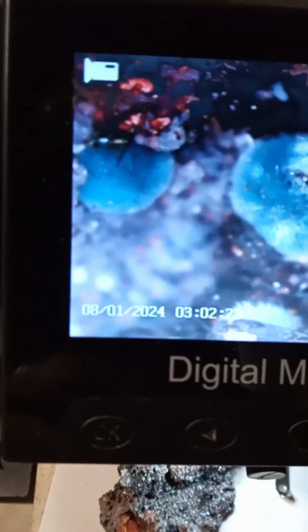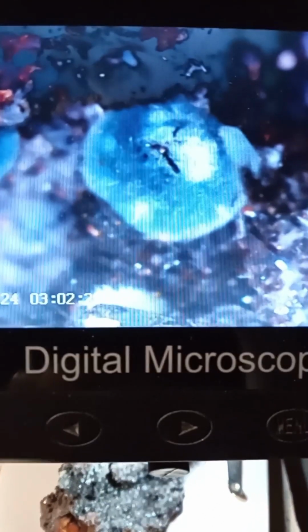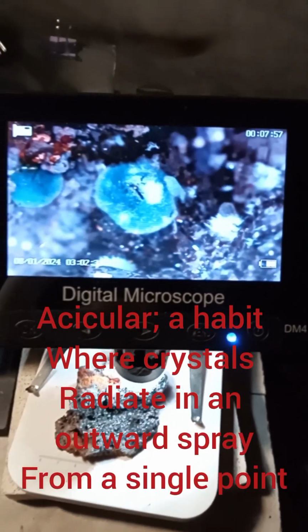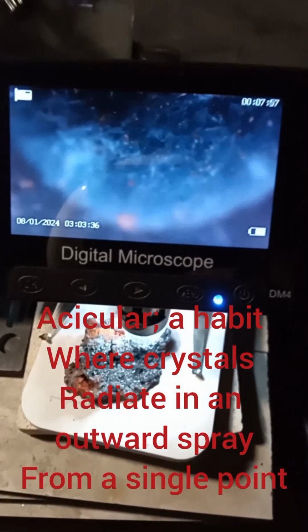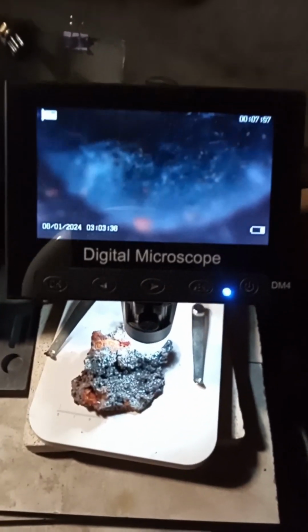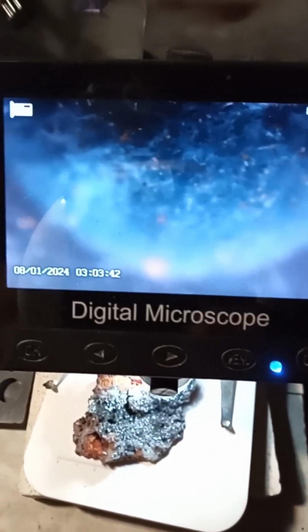Up close we can see one of these pseudomorphic orichalcites, and we actually see some other stuff on top of it too, some other crystals around it. There's acicular habit here, and that just means that it's kind of a radiating spray of crystals.